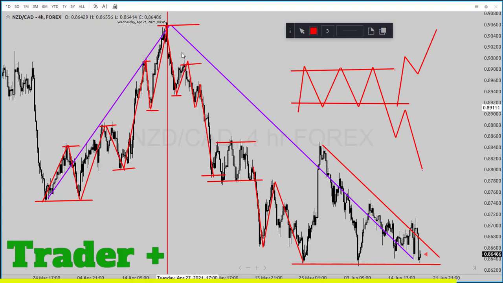Once you understand that the market is going to cover ground, meaning it's either going to fall or go up, the second thing you need to understand is that it doesn't move in a straight line. That's the important point to take away. And once you know that, you will be able to start identifying patterns. Patterns is something we'll cover in our next video, guys. But for now, just understand that this is how the forex market moves.